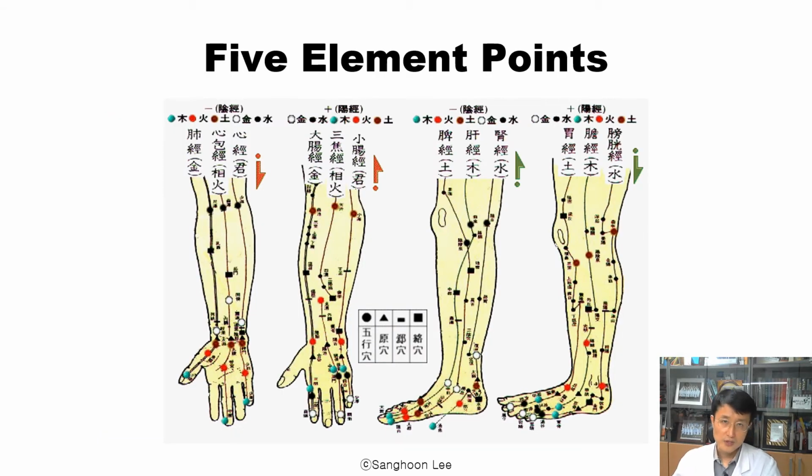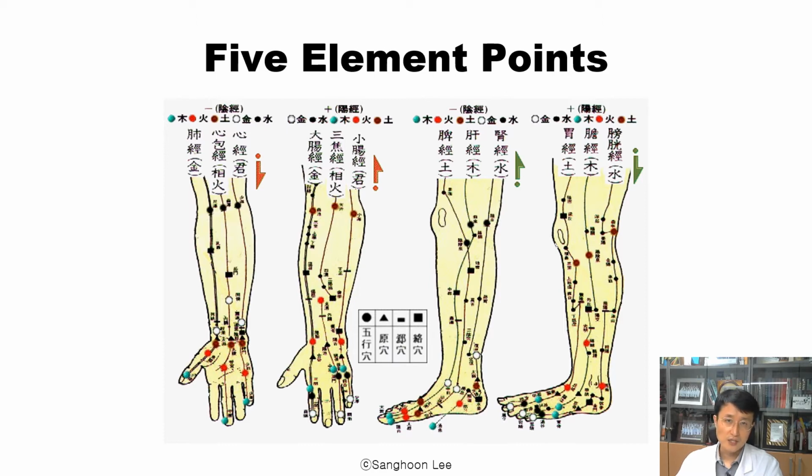SaAm acupuncture is based on the 5-element theory. Its basic prescription formula consists of 5 element points and 12 major meridians. Each organ and meridian belongs to one of the 5 elements. There are also 5 element points in each meridian. For example, liver is the wood meridian, but there are also 5 element points in the liver meridian.